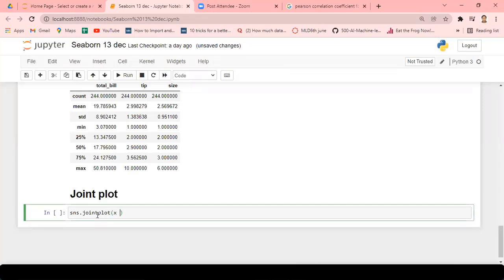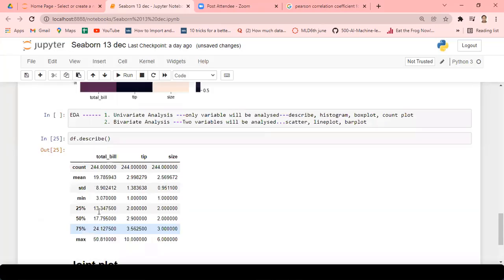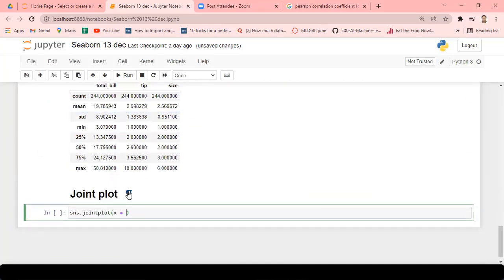At x-axis, I need what? I need tip. What is the column? Let me check the column. Yes, column is tip. And remember, this joint plot will be used for analysis of numeric columns. I'm repeating once again, for analysis of numeric columns it will be used.